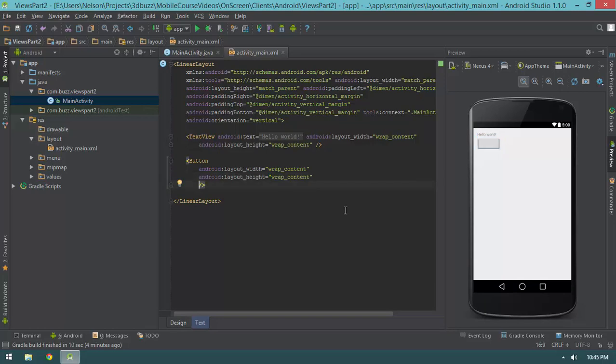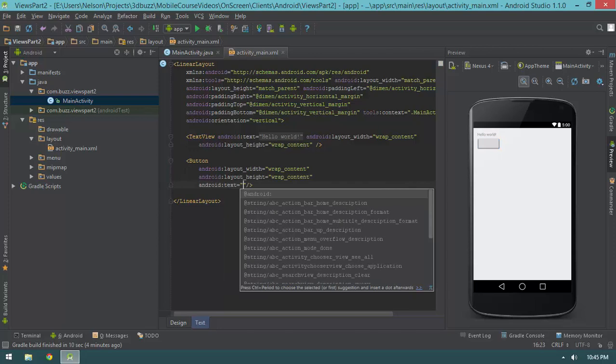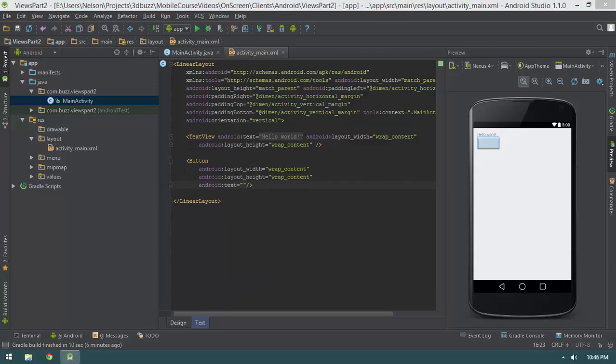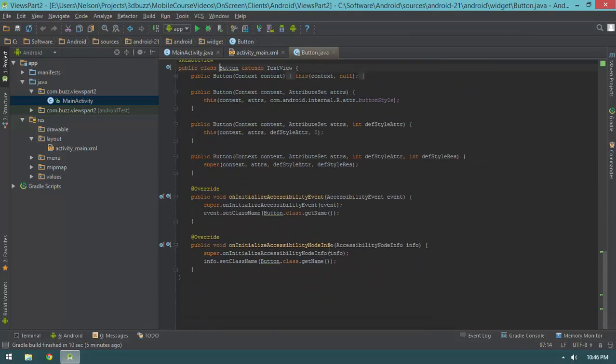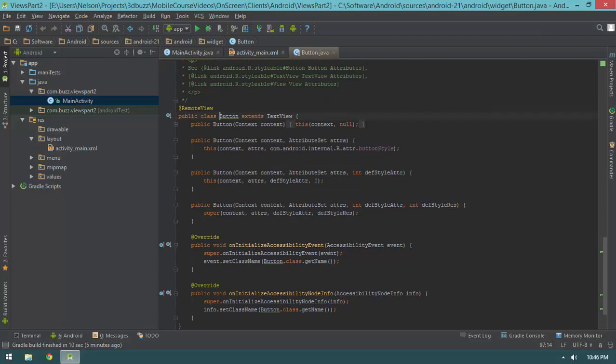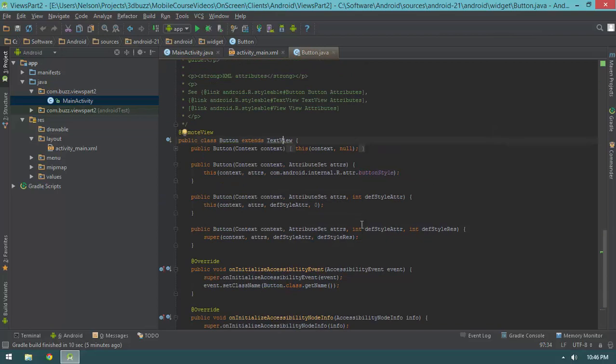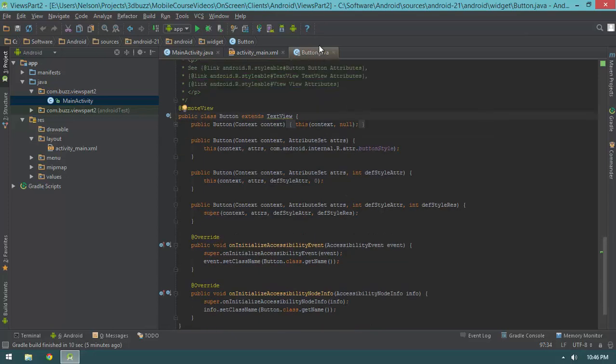Anyway, there's a couple more properties I want to put on a button. Not surprisingly, our button is going to have a text property. In fact, the button class itself, the button view, inherits from text view. We can actually see that ourselves by control-clicking on button and seeing the actual source code of the button class, and we see it's actually not that interesting, and it's more or less just a text view. A button is really just a text view. So you might be thinking, well, where do the hover states come in? Where does all that fun stuff come in? That has to do with the style that's being applied to the button. So functionally, they are very equivalent.